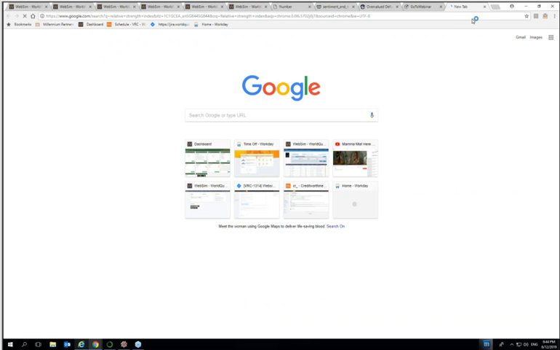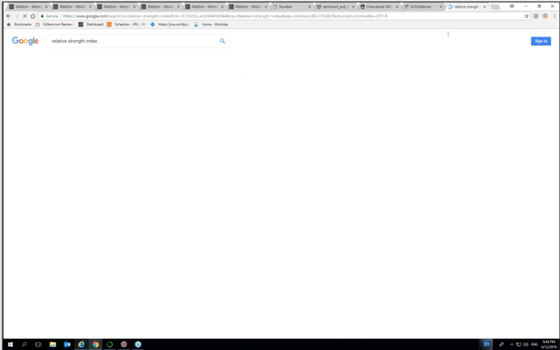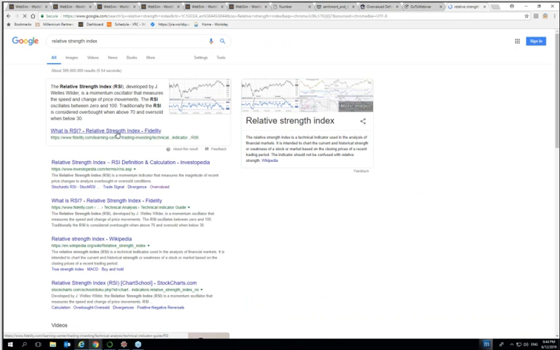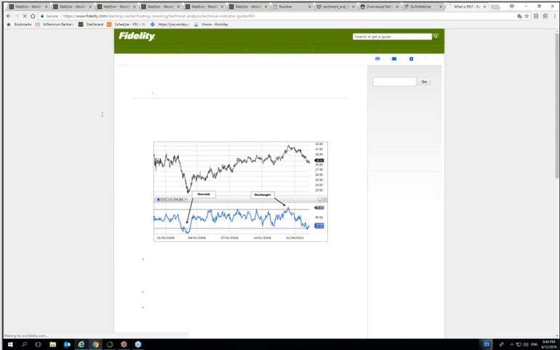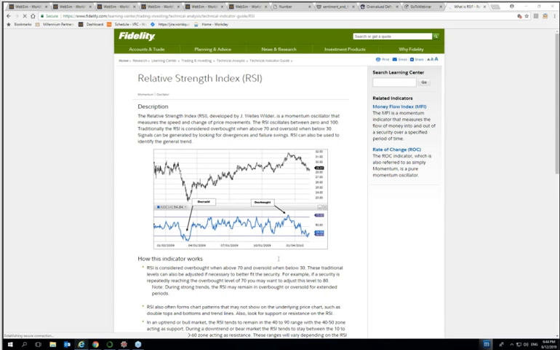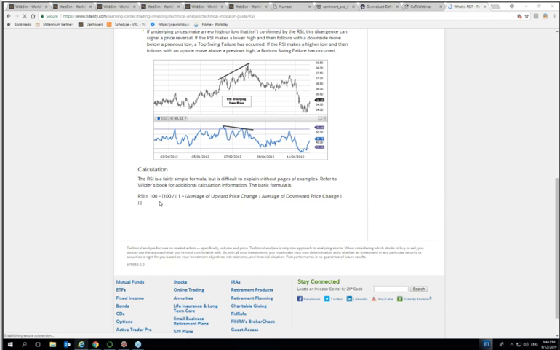You can Google to see how it is calculated and where the overbought and oversold points are spotted. So the calculation is like this.